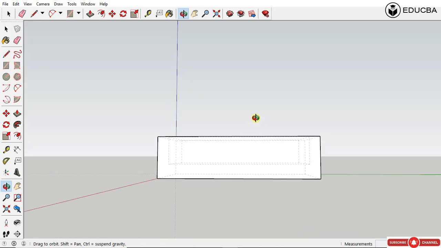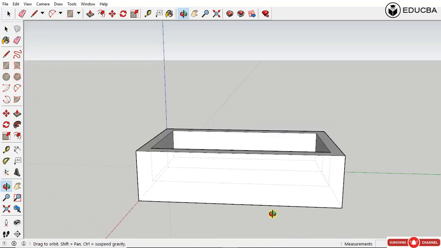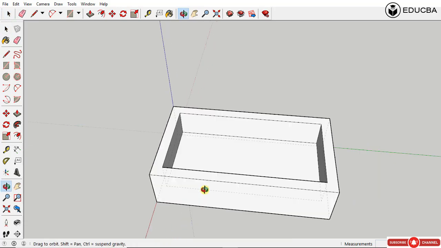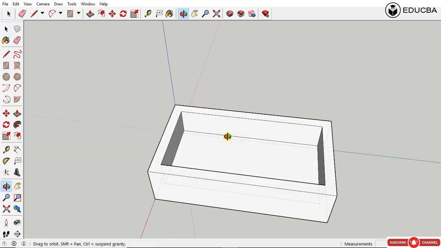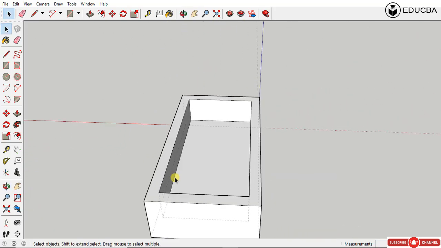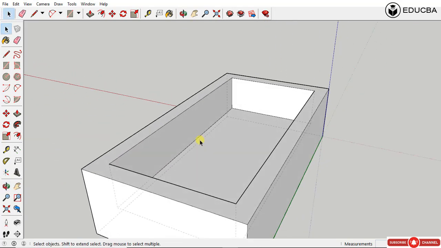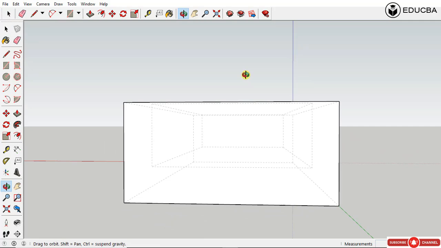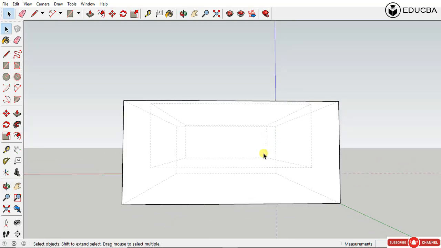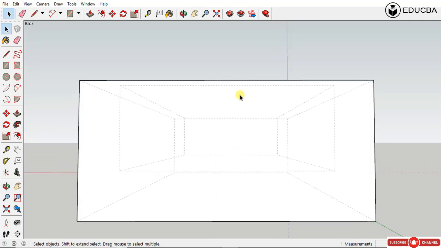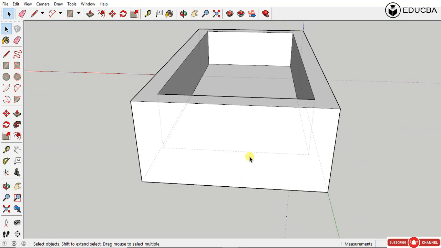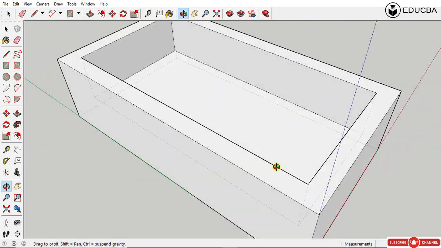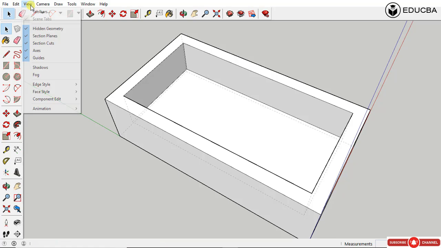When you are making a model, you will need these things. When you have many rooms attached to each other and you don't know whether there is a window here, or from outside you feel that there is a window inside, or if there is a column or not, you can just turn on the back edges and you can understand what is going on inside your model. Here, when you see from here, you know there are edges here, so you know exactly what is going on inside your model and not just from outside.